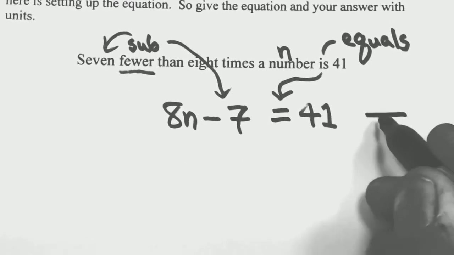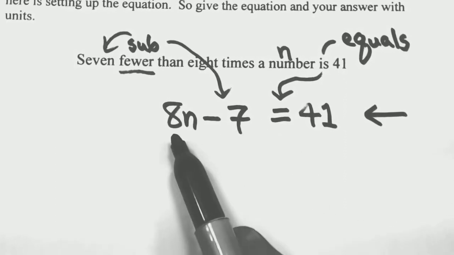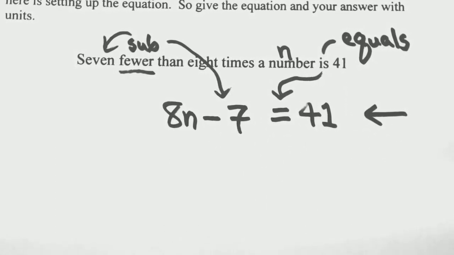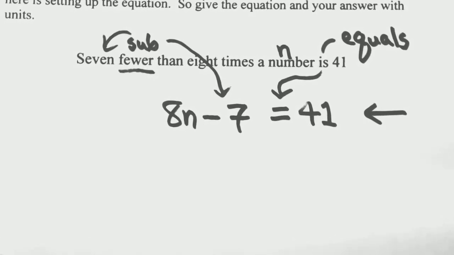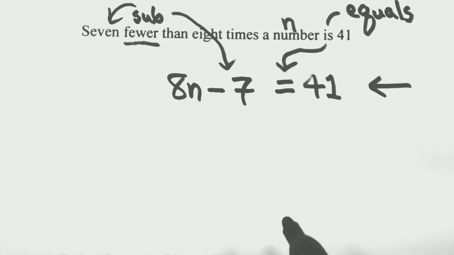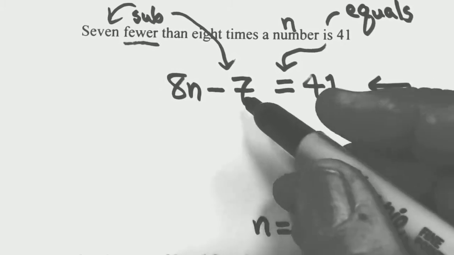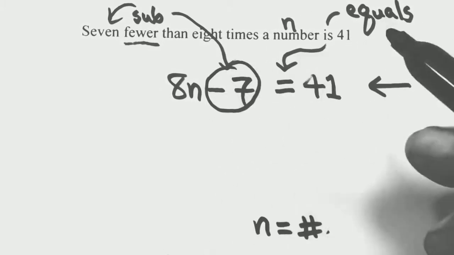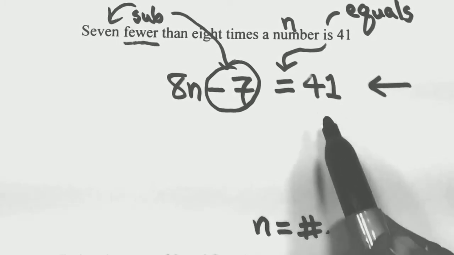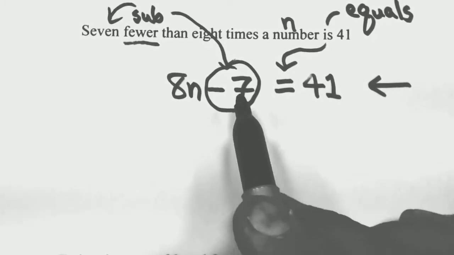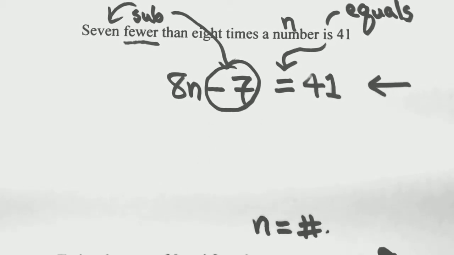Remember, of course, that one of the requirements is that you give the equation. You can use a different variable, but it should be of this form. And now, to solve it, as always here in these linear equations, the first thing we want to do is think about what it is that we want to have for our final answer. And our goal, of course, is n equals whatever number the answer is. So we identify who has to move. Over on the left side, the 8n is fine. It's got n's. N's are okay. But the minus 7 doesn't have any n's, so that's what has to be moved. On the right side, the 41 is a plain number, so that can stay. So only one that's on the wrong side, this negative 7.